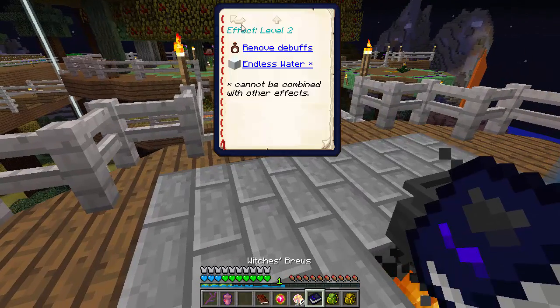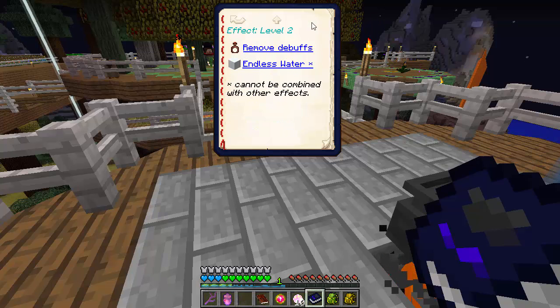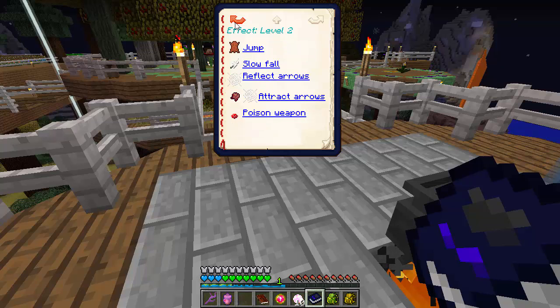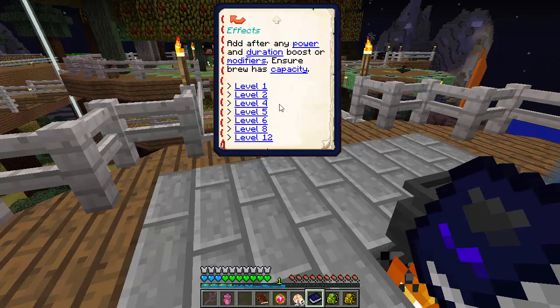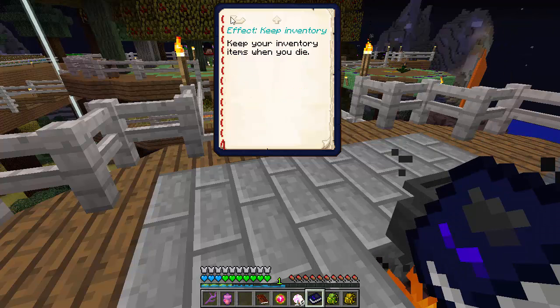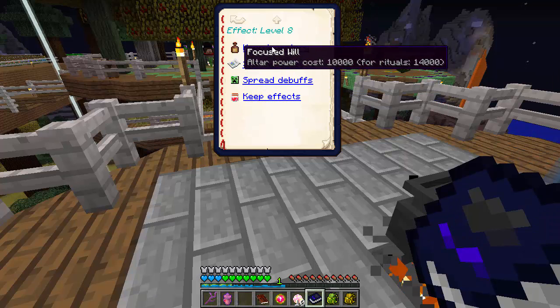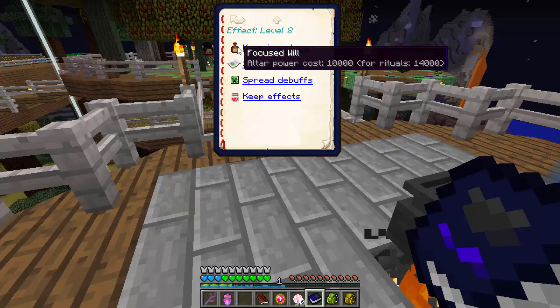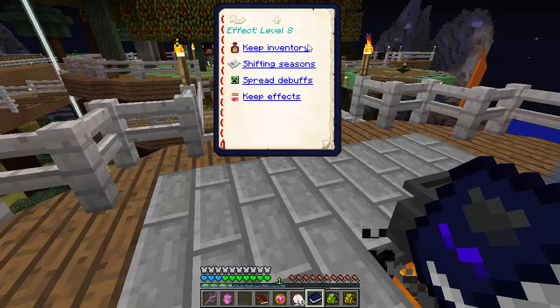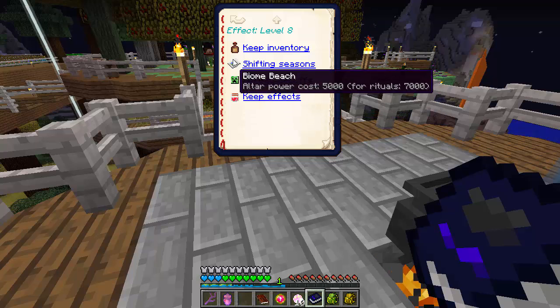Come in here and come to... what's at the end of there? Nope. I gotta remember what level it is, but it might be a level 8 spell. Keep inventory, that's a pretty good one with a focused will. But remember, if I make one of these really nice potions, like summon Leonard even, I could put it in Leonard's urn and use it to summon Leonard over. Well, no, I guess that one won't work because he's not a splash potion. He just comes out. But any of these would work.